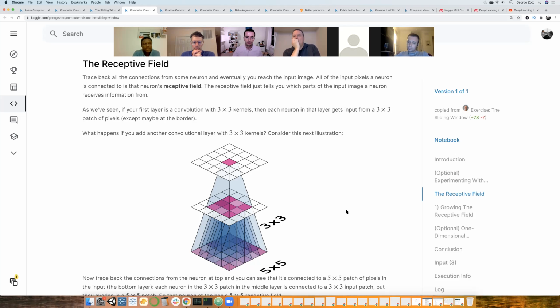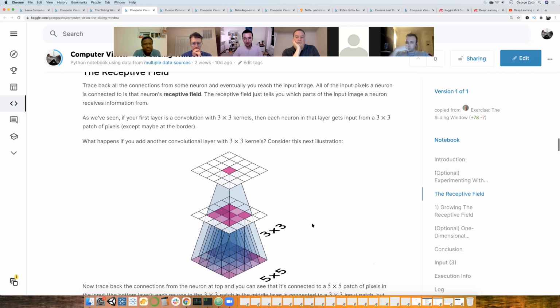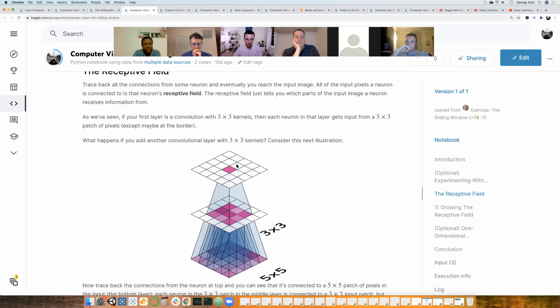But as you go deeper and deeper, you start to form almost a deeper understanding of what the input image is based off. And that has something to do with the fact that this pixel, for example, at the third layer is an output of a convolution and filtering done on this 3x3 patch.